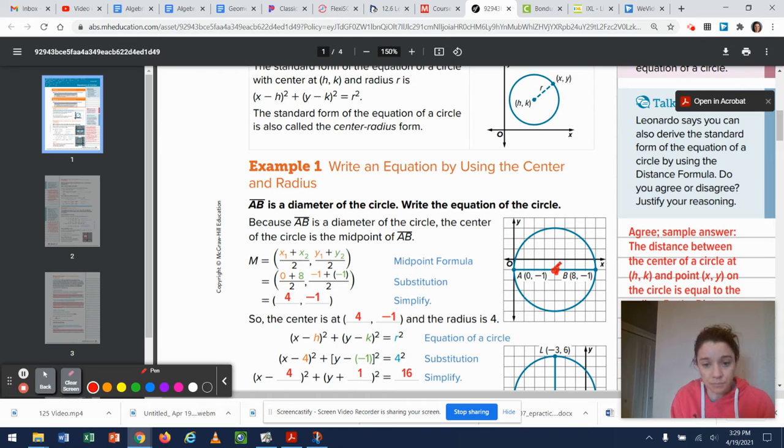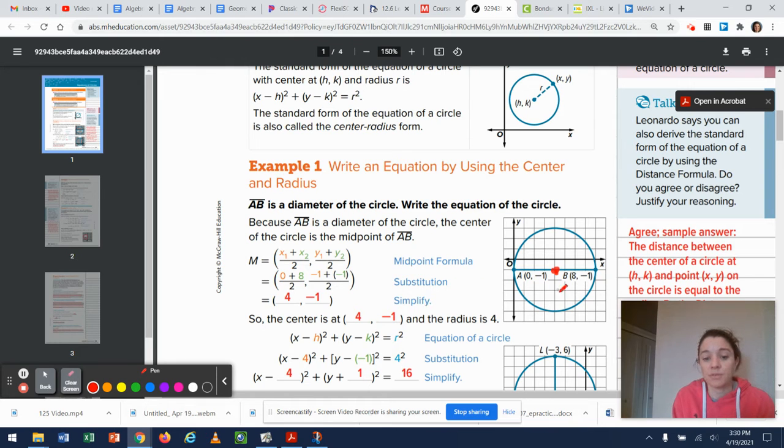So for my center point, I can just find the coordinates 1, 2, 3, 4, and go down 1. So my center is at 4, -1. Now, if it ends up being a slanted line, you would have to use the midpoint formula instead, where you would add the x's and divide by 2, add the y's and divide by 2, and that's what they are showing here. But if it's an easy one where it's horizontal and vertical, just count it.